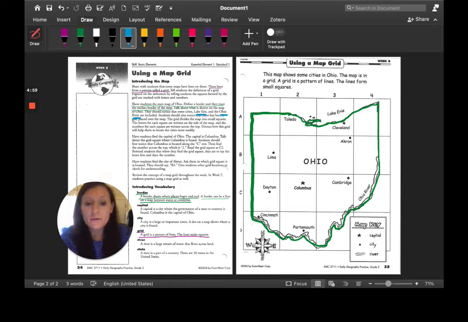Let's grab blue for that. We're going to see Lake Erie is up here kind of north, and then the Ohio River runs along kind of the eastern part of the state and down into the southern part and heading a little bit more west.